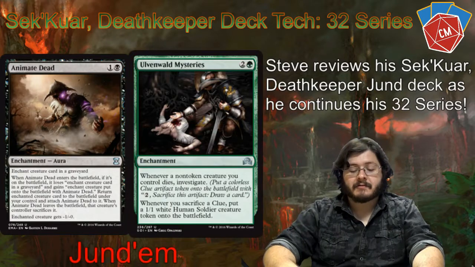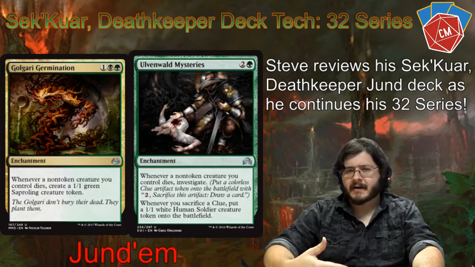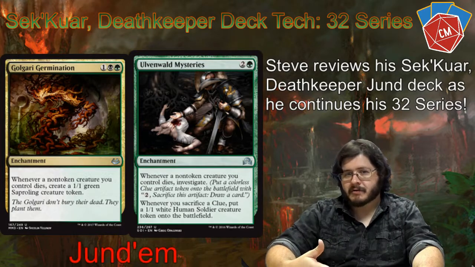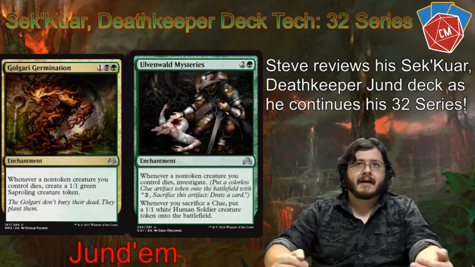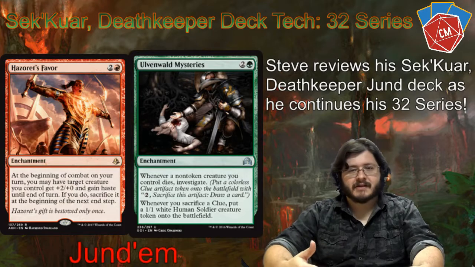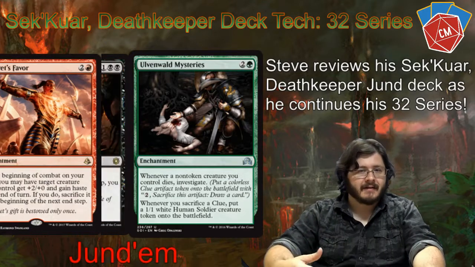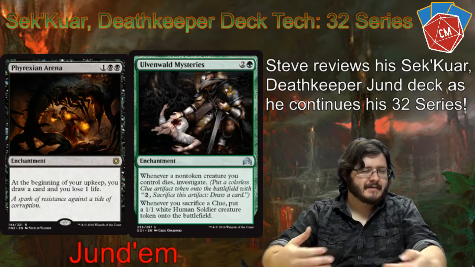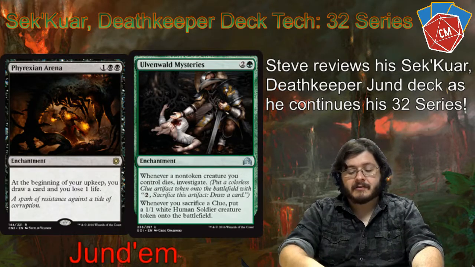And then we've got Uvenwald Mysteries, another way to generate tokens, and another way to generate card advantage with clue tokens. So interesting include. Plus, I kind of leave it in here as that argument against swords and stuff like that, because this way you can generate a white creature essentially with the token, so you can block a Sword of Feast and Famine, which this deck can't really do that easily most of the time. So just a fun include.